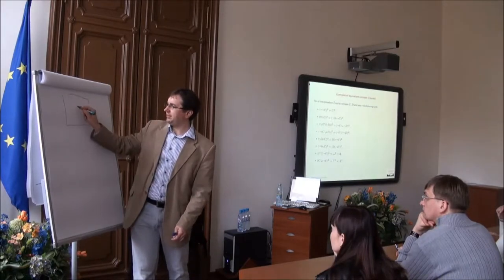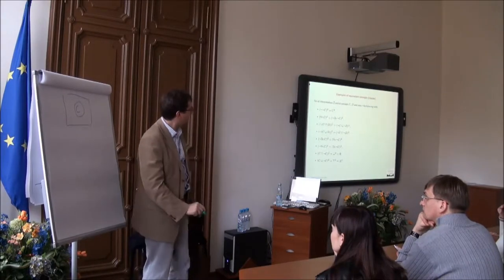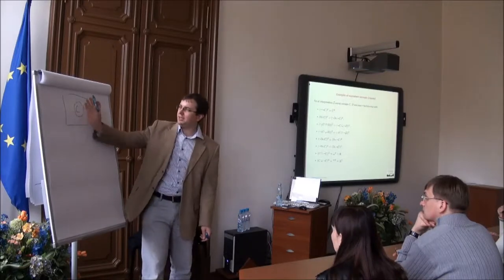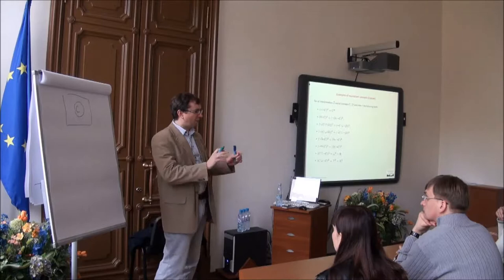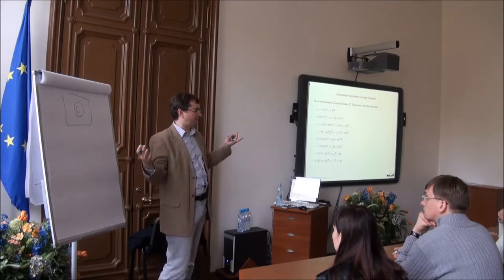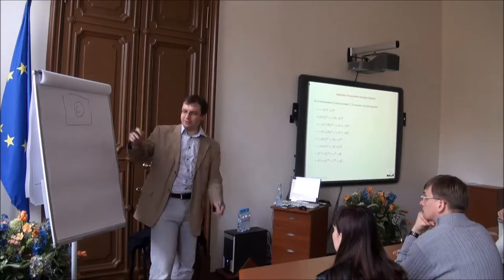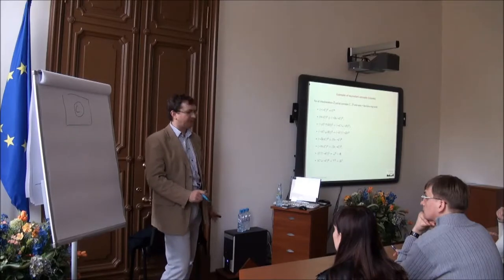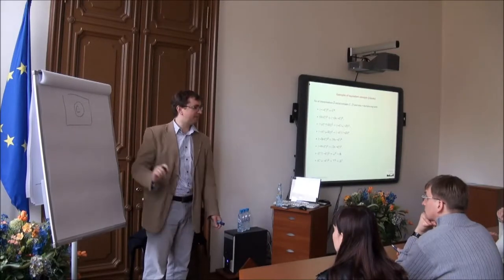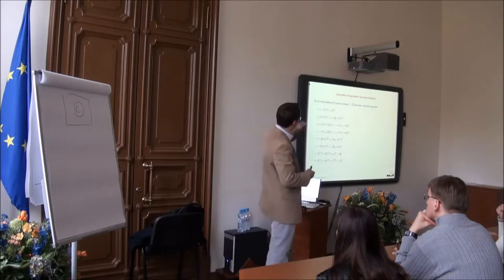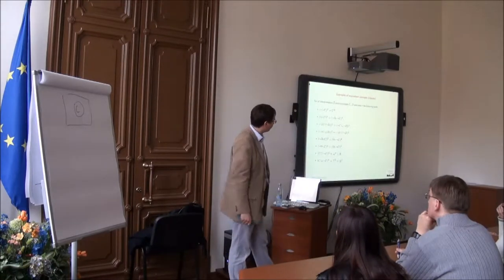That's the domain, there's the interpretation of your concept C. What is the complement of that? It's the rest. So if C is contained within this circle, then the complement of C is the outside of the circle. So what is the complement of the complement? It's the thing which is not outside the circle. So where is it? It's inside. Therefore we have that not not C is the same as C.